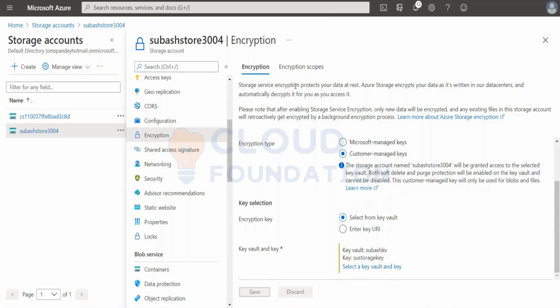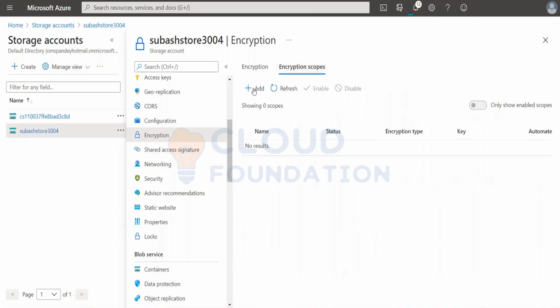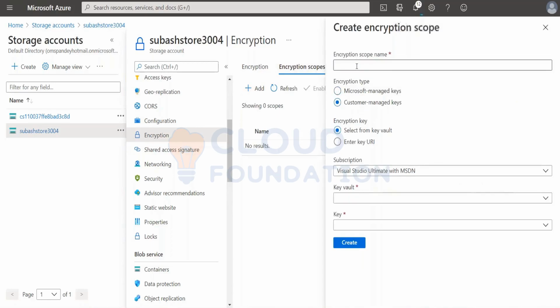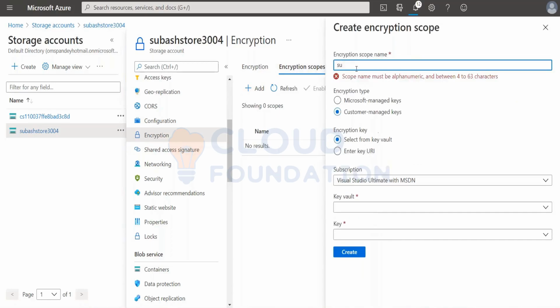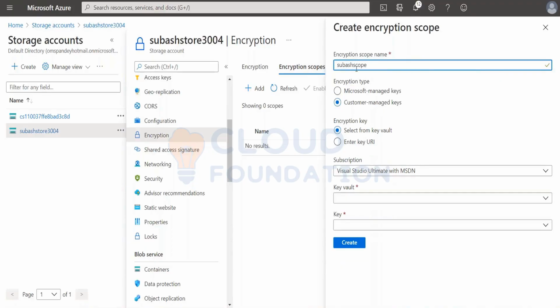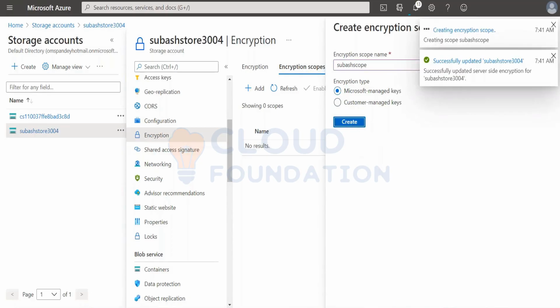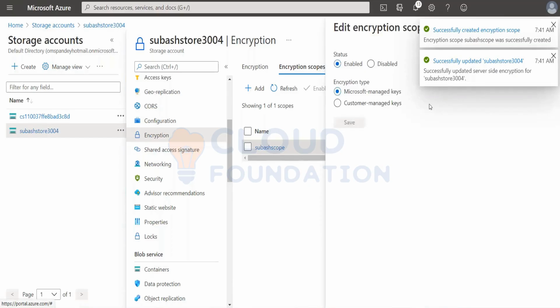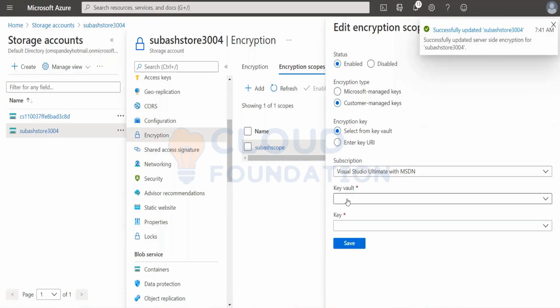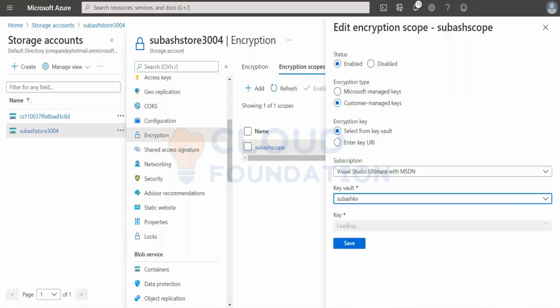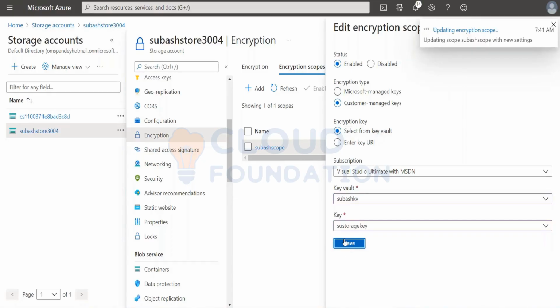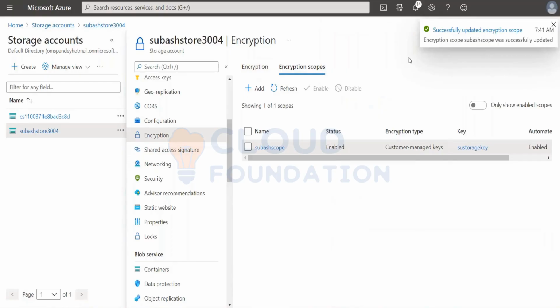Instead, I want a customer managed key. If you want to create an encryption scope over here, you can mention the name, whatever scope you want, and you can specify your key over here as well. Even if you do encryption for a specific member, you can enable the scope.